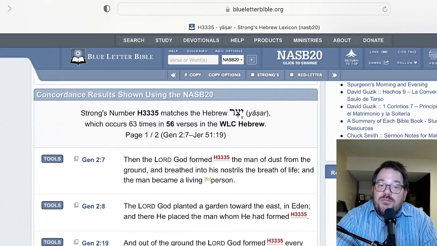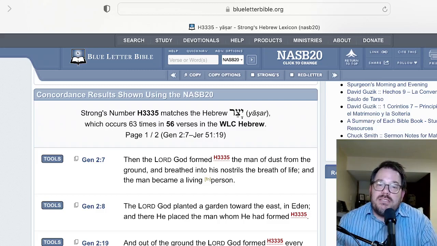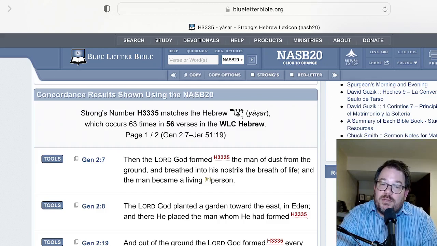using the NASB text. In other words, they take the text of, in this case, the New American Standard Bible, and search through the Hebrew text that stands behind this English translation, looking through and saying, where does this term, Yatzar, occur throughout the entire Hebrew text? This is very different from asking where else the word "formed" occurs. Here it is in Genesis 2:7, "the Lord God formed the man of the dust." I'm not interested in where else the word formed occurs. I'm interested in where else the Hebrew term Yatzar occurs.